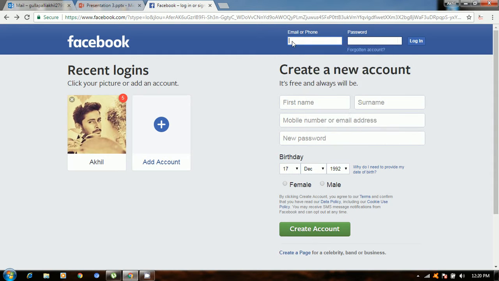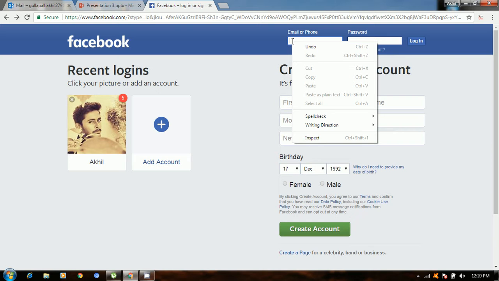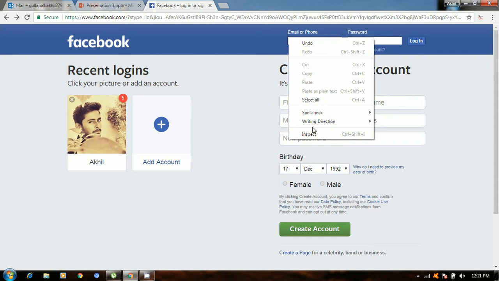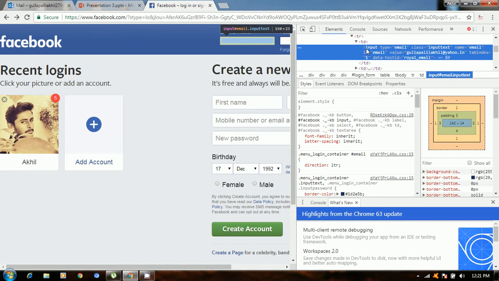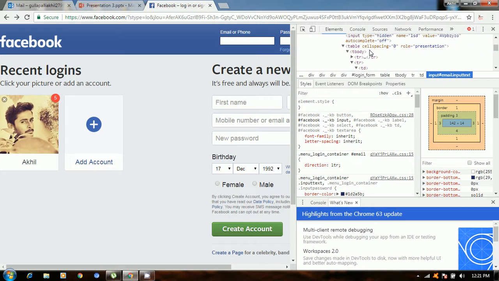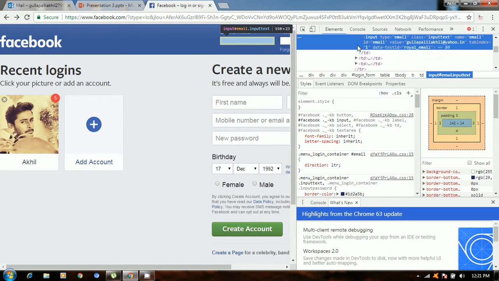To see the HTML DOM structure of any web page or web element, right click on that particular web element and choose inspect. Here you can see the DOM structure, and the line highlighted with blue color is related to this particular field.